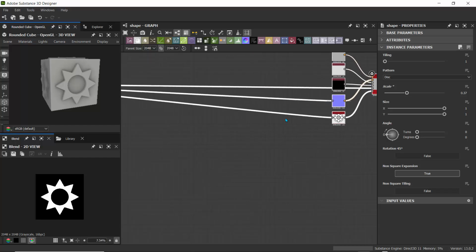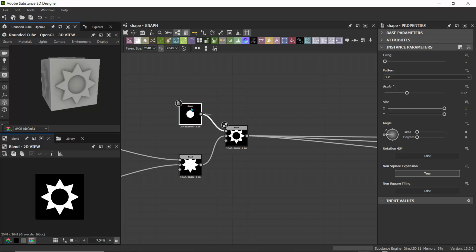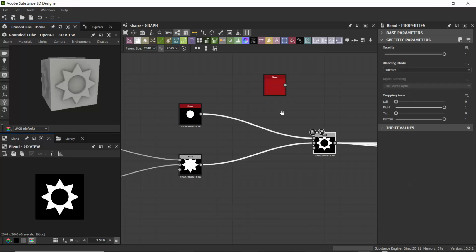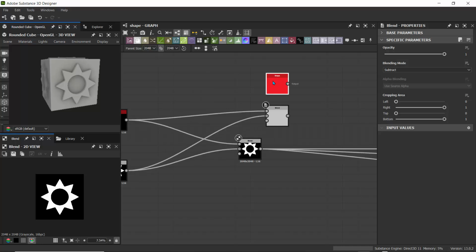So I'll drag this further away. Right here, what we're going to do is duplicate this. I hit Control D by selecting that shape, placing it right here, and dragging this over here. I'll duplicate this blend node here. This one is actually on subtract, so I'll hit Control D and duplicate that node here like that. So I have a shape node.